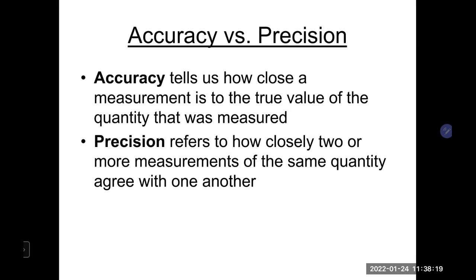Precision refers to, a lot of times, how repeatable something is. So for example, if you do an experiment 3 times and you get 5, 5.1, 4.9, it was very precise, right? You were able to repeat it very much the same way. If you did an experiment and you got 5 on the first one, 20 on the second one, and 0.2 on the third one, that was very, very different from each other. All those trials, very bad precision. So precision is how close a set of numbers are to each other. Accuracy is how close you are to the true value of that number.